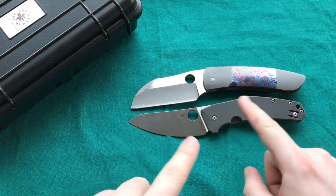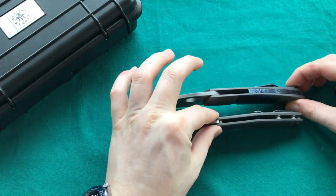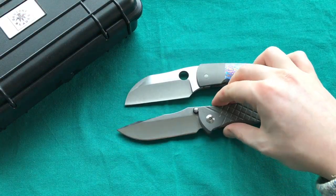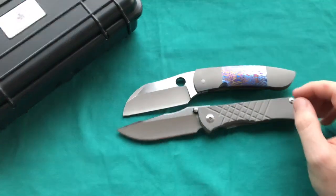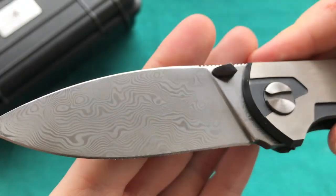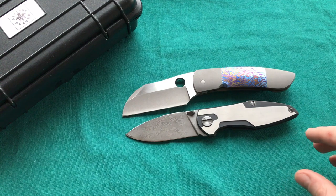Both have a similar Santoku-style profile with the handle elevated when cutting on a board. The Pelican is a little thicker, with a more pronounced clip. Next is the Chris Reeve Umnumzaan — a bit longer in both blade and handle with a straighter overall design. Then the Chabrokov Toucan in black and white edition with Timascus clip, backspacer, thumb stud, and Damascus blade — size-wise those two are also quite close.